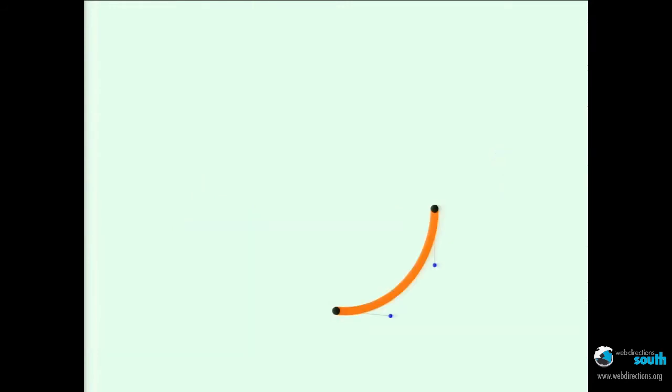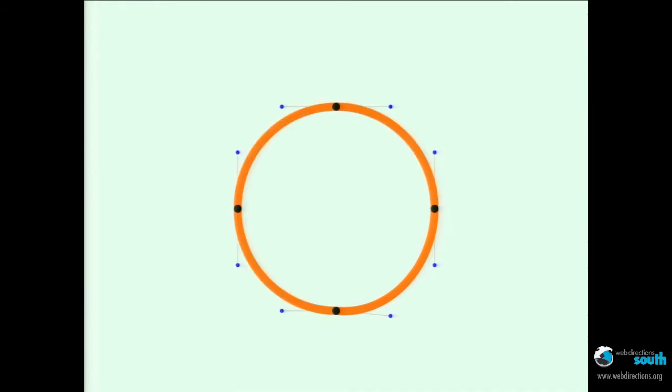The other important thing you can do with Bezier curves is create a circle, which is a common shape that you need to make often with typefaces or if you're drawing things. So that's all drawn with Bezier. It's not exactly a circle if you're very mathematical about it, but it's pretty close.